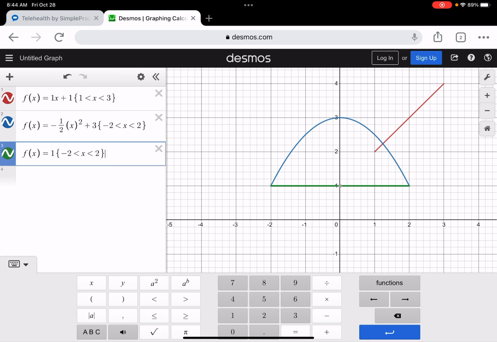Okay, so the last step is this v right here. So a v is an absolute value. On mine, I have this. Well, actually, we're going to do our restricted domain first, which is still -2 to +2.